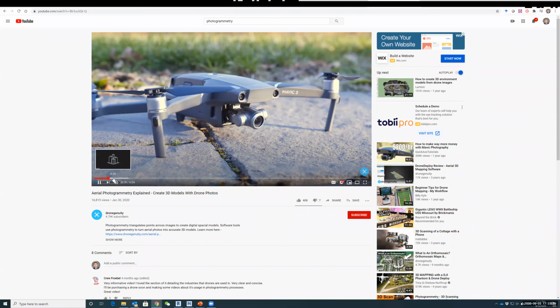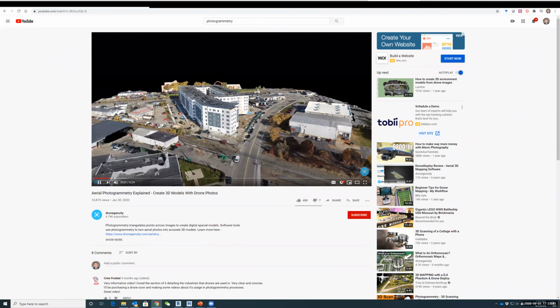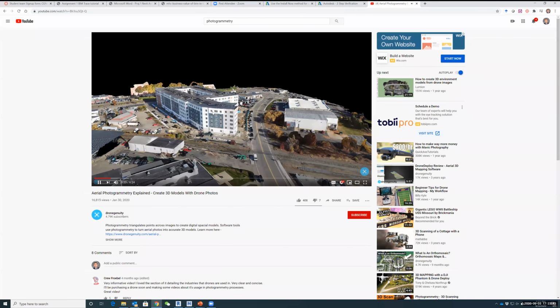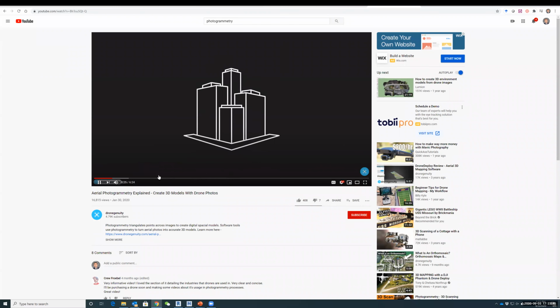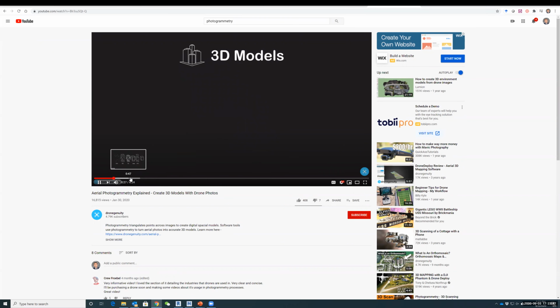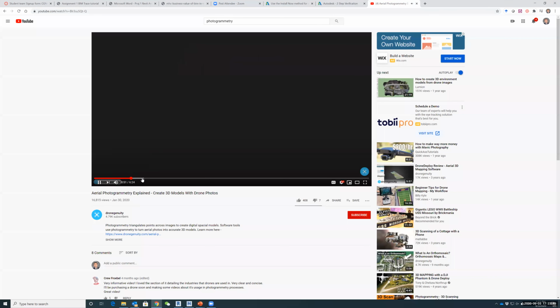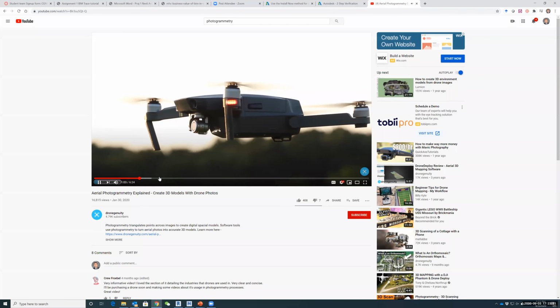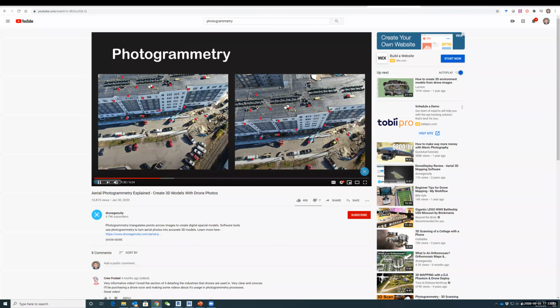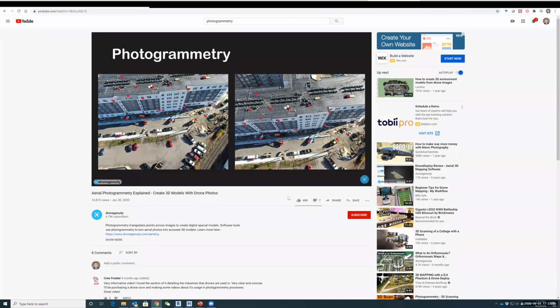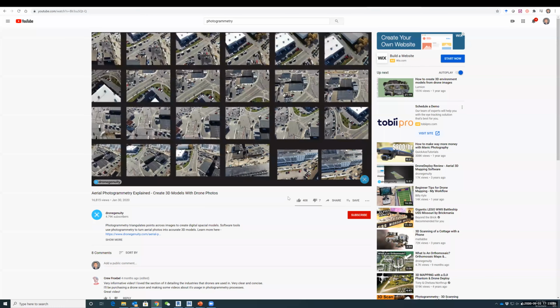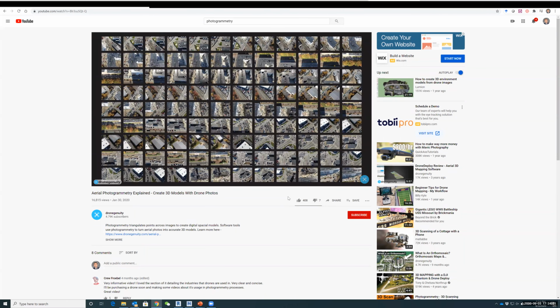So you basically just take pictures, can be pictures from the drone or from whatever, and you're building the 3D model. So this is a computer generated 3D model. That's called photogrammetry. We will talk about all the details, the technology behind that. So you just take a picture from different angles. Makes sense, right? If you take a picture from different angles, you have all the information you need for a 3D model.